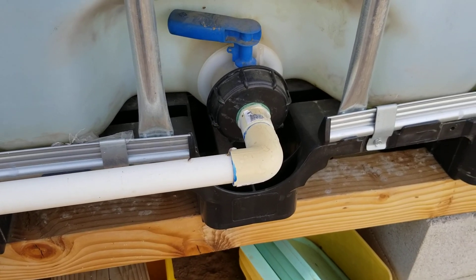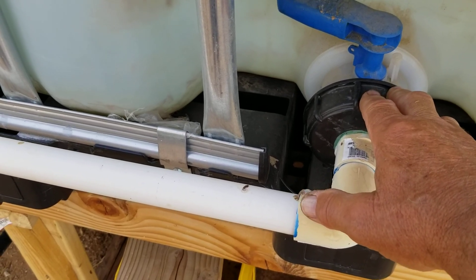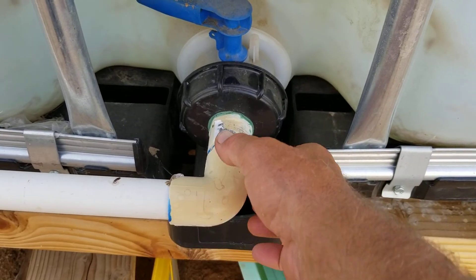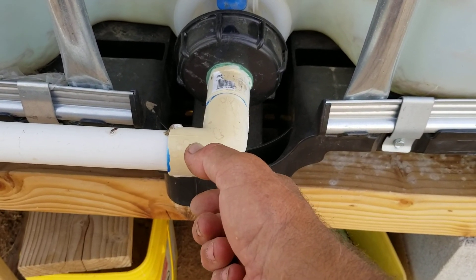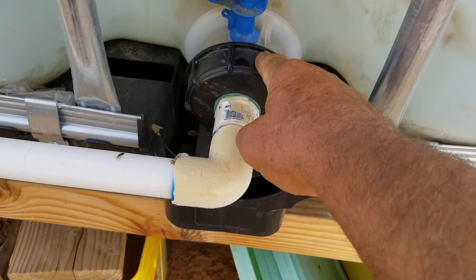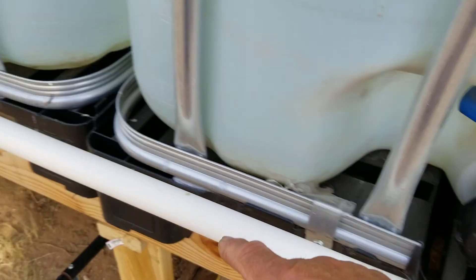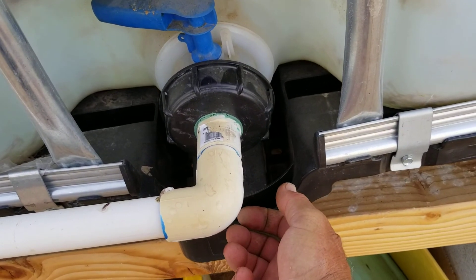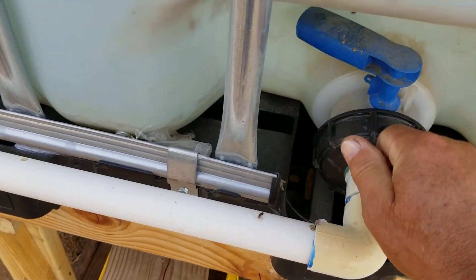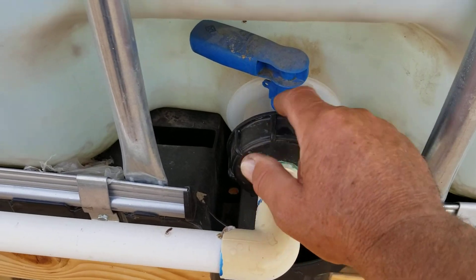I'll be doing a video on how it's done — how to make the hole in the cap and all of that. You want to screw the cap on and make sure it's sealed prior to gluing all your pieces together. If you're just doing one tote with one hose faucet, you don't have to worry about screwing it on ahead of time, but I'd do it anyway. Otherwise your valve ends up underneath or off at an angle — if you want it right on top where it's easy to reach, glue it all together after you make the fitting into the cap and screw the cap on.